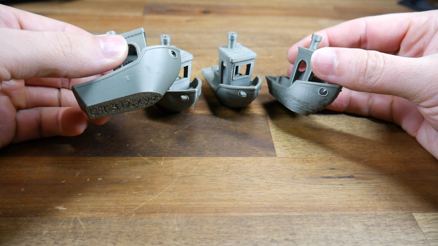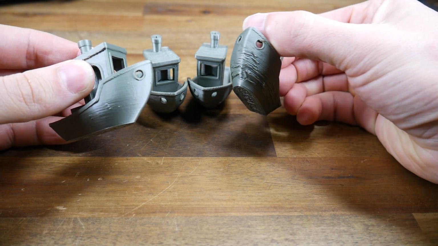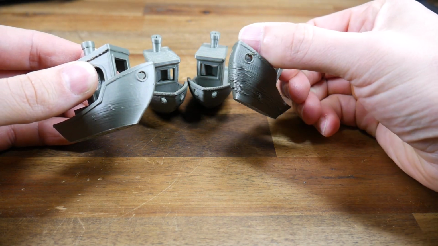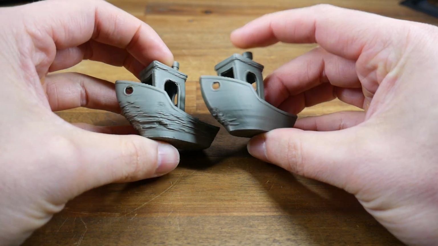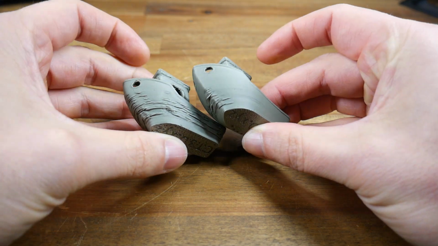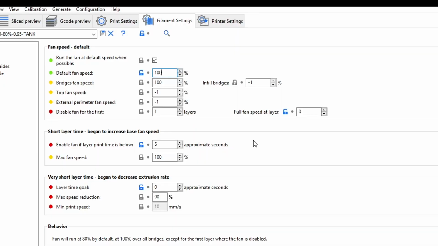For filaments that need cooling, you'll notice that the quality drops as your speeds and acceleration increase. And you'll find that upgrading the part cooling system will give you an immediate boost in surface quality when printing fast with filaments like PLA. Hopefully your part cooling is strong enough that you can turn it down for general printing, but have it spin up to full speed when you have a short layer or perhaps a bridge or overhang.